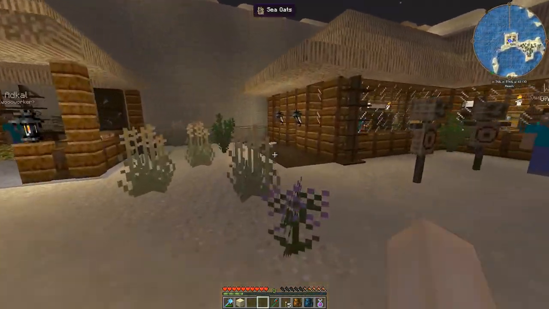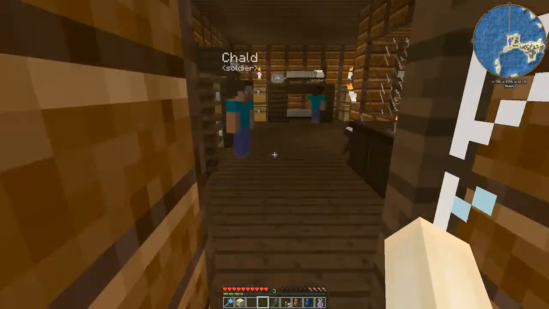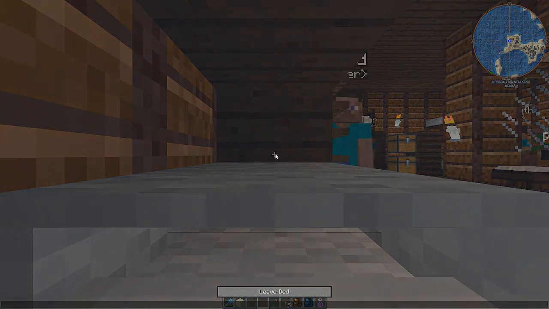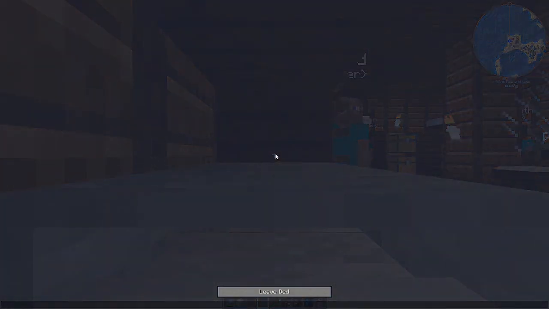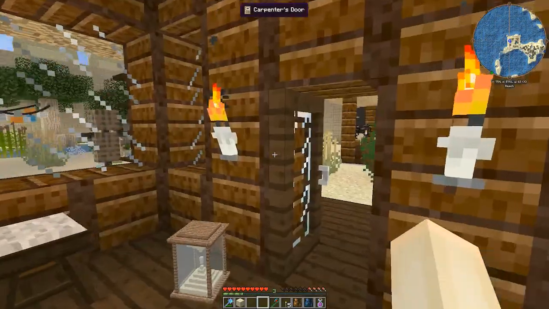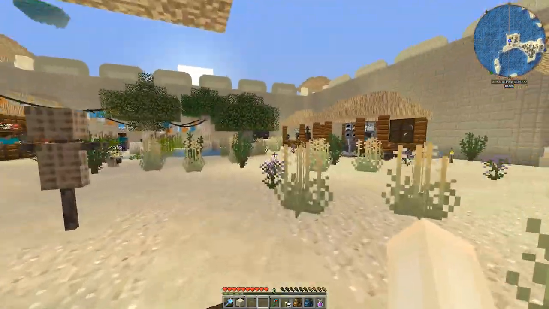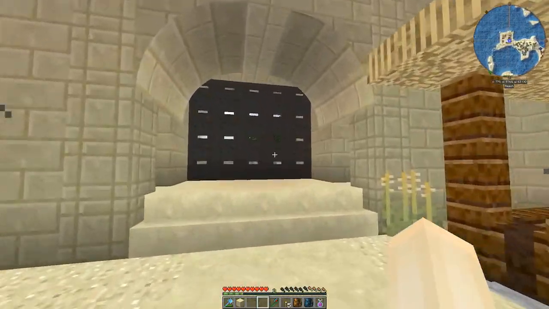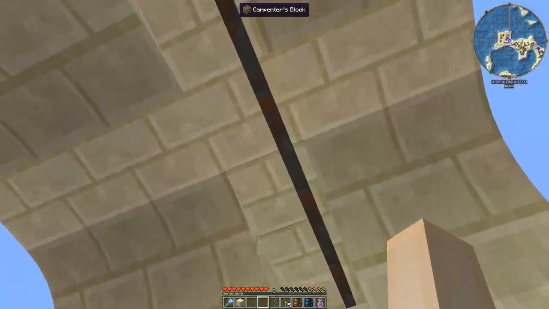Alright, I'm going to borrow one of your sleeping bunks, soldier. Pardon me. Pardon me, I need some rest. There we go. Thank you, sirs. They don't care. They're not really up to anything at the moment. They're like, eh, okay.